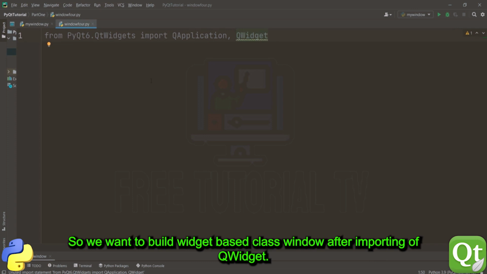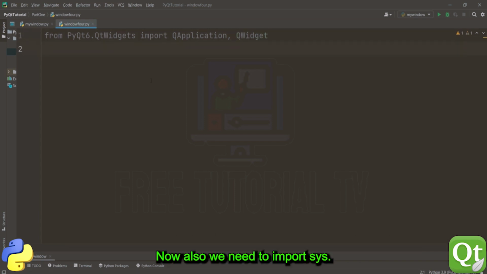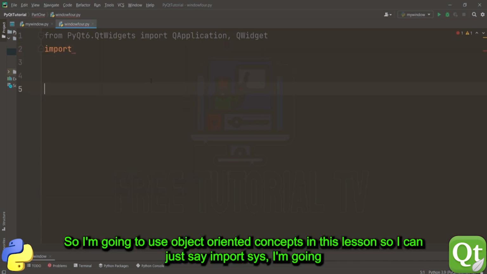We want to build a base class window after importing the widgets. Now we need to import sys as a part of the application, and I'm going to use an object-oriented concept. So just say import sys.